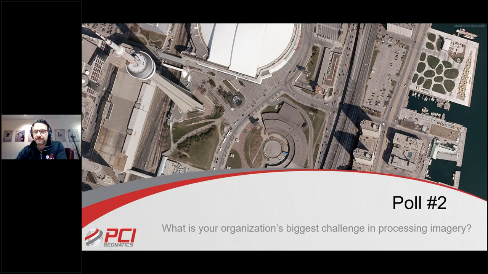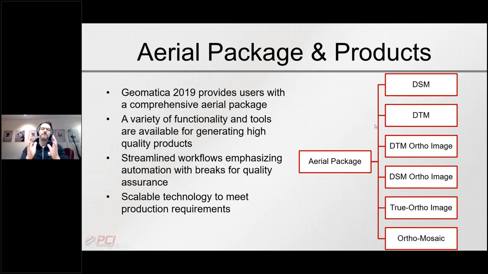And so moving along, UAV processing. PCI Geomatics has been developing technology for aerial data processing for many years now. We decided to reinvest in developing technology for aerial data processing, and the aim at the time was to provide support for larger format cameras, more calibrated cameras, things like UltraCam, DMC, ADS, and so on. And we've developed some pretty great technology for processing aerial data. So the good news is that all of that development is now available for UAV data processing, because really, UAV data processing is our standard aerial workflow. There's nothing different about it, except that we just make it easy for you to work with the UAV data.